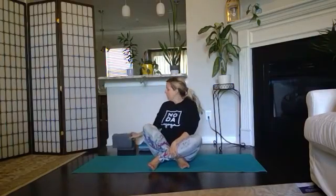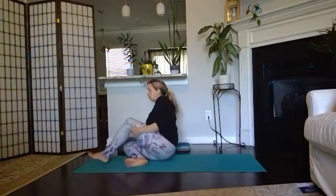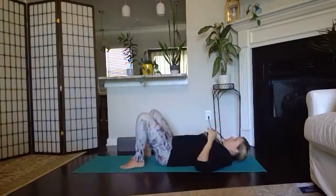If you have blocks at home, you probably don't if you're a beginner, but if you do, grab them. Otherwise, grab some steady, sturdy hardback books. And then if you have just a blanket off your couch or a towel, we'll use that later. So let's start our practice. Come all the way onto your backs. Slowly lower yourself down.